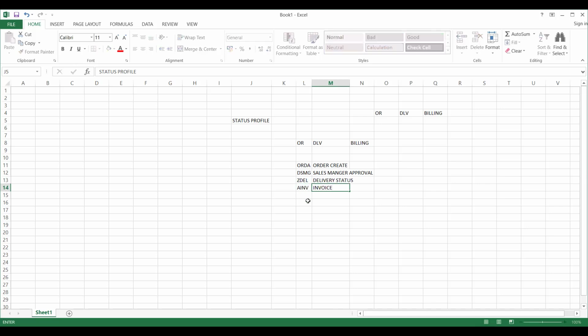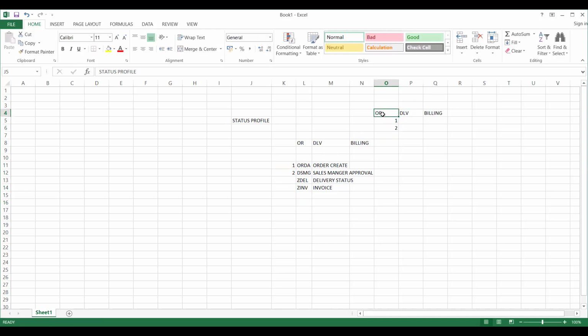Final one. If you look at this, first I'm restricting my system from creating a delivery. That is status 1. Next, if I don't have sales manager approval, I don't allow creating a delivery.